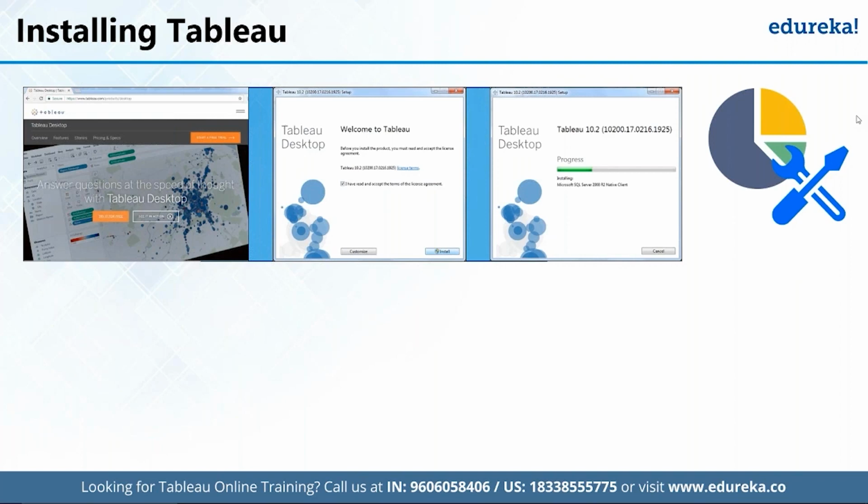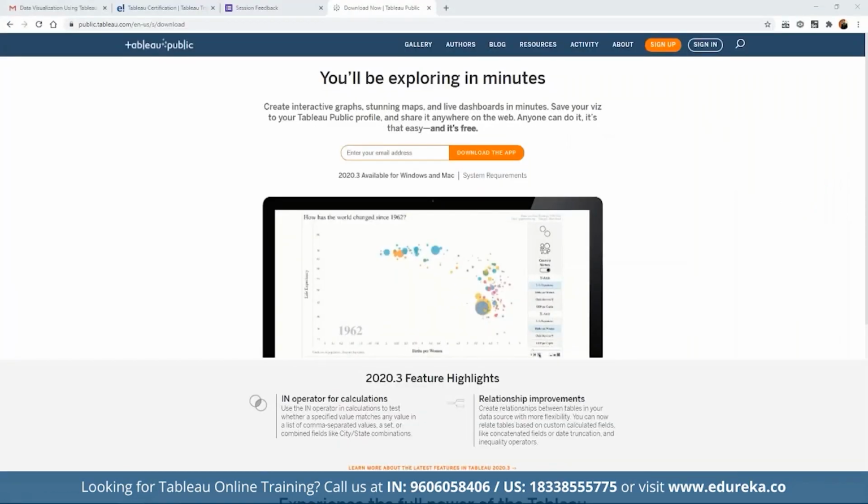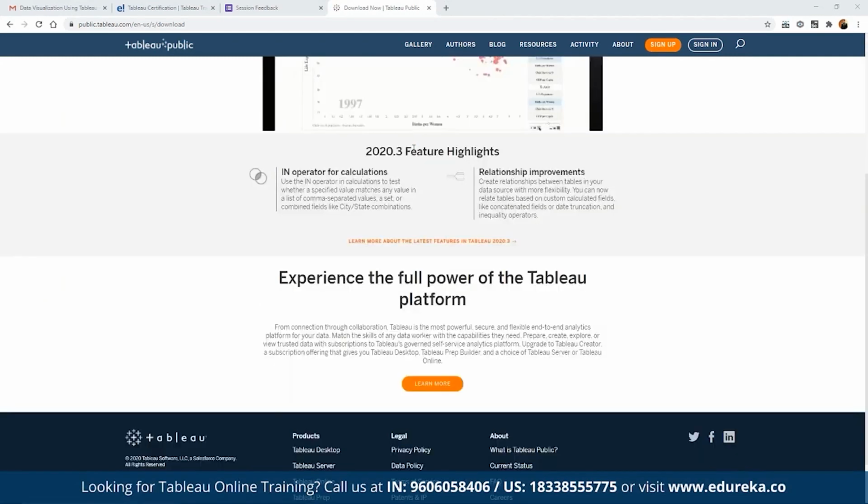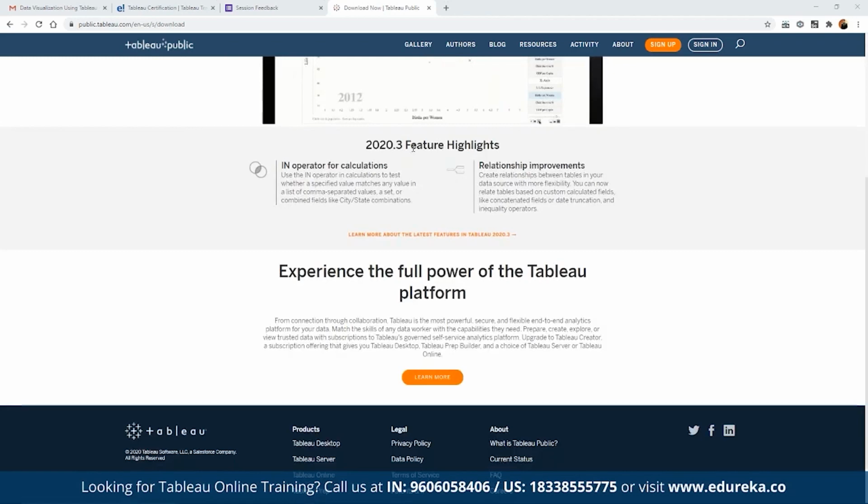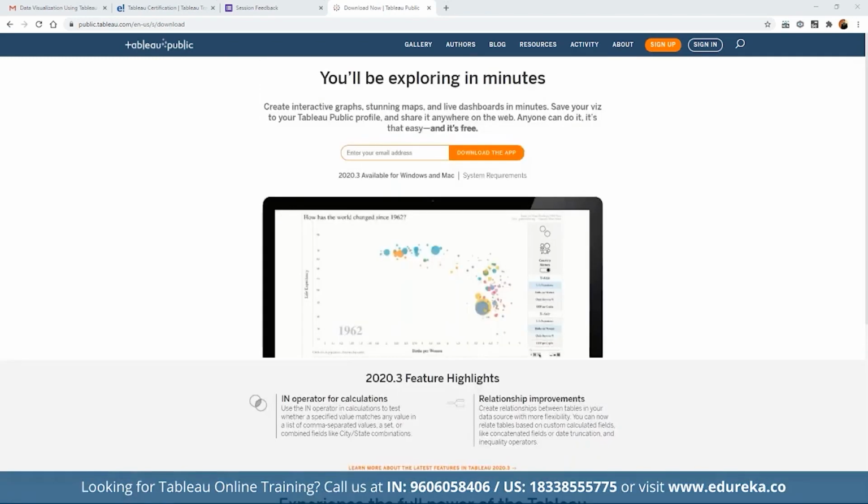So basically we have two versions available. If you want to get started for free, then we can use Tableau Public where we have to enter the email address. And then we can use the Tableau platform free, of course, with having some basic functionalities defined. So if you want to use the enterprise solution, then that is offered as a trial. And if you want to get started for free, then we can use the Tableau Public. Just like we have Power BI Desktop available for free.